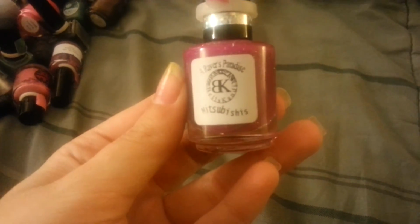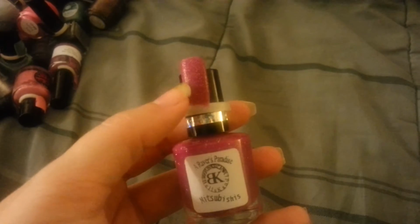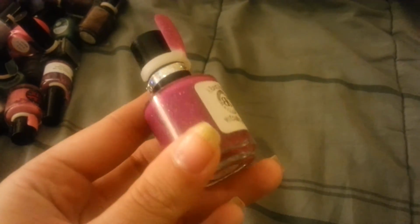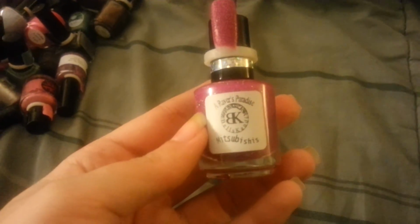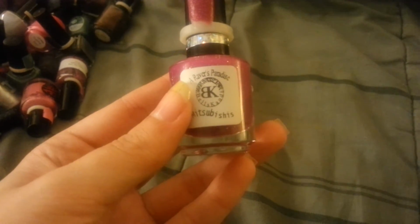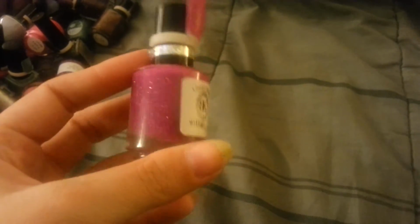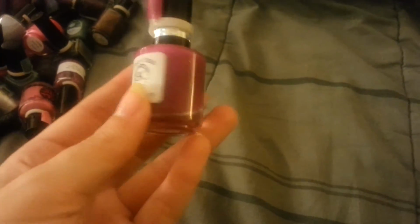So then I have, this one needs shook. Sorry, camera's being shaky because I'm shaking this polish. Then I have this one, which is super pretty. It's like a purple jelly with these silver glitters in it, and it is really, really pretty. And I think I'm going to keep this one. I've never seen any other things from this brand, so I don't know. But I really like it. It is really pretty, and I think I'm gonna keep this one.